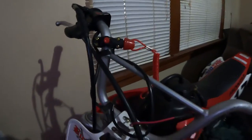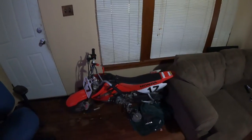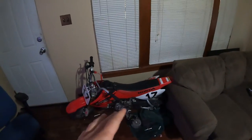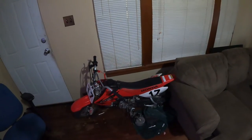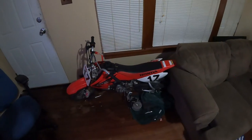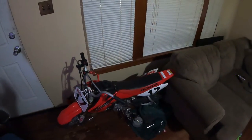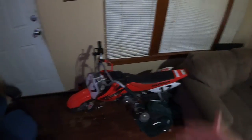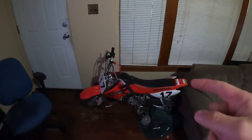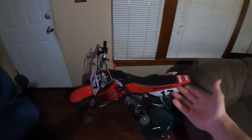It does have a new throttle cable, which means when you turn it, it's not going to go vroom like it used to — so that might save some headaches. Last but not least, we're going to slap the training wheels back on it, just a little bit, so the younger two can ride it and have fun. As for the parts, I got them ordered yesterday. They should be coming hopefully in a week, maybe two. Hopefully we'll have Chief up and running real soon because the weather is beautiful — the field is just calling its name.